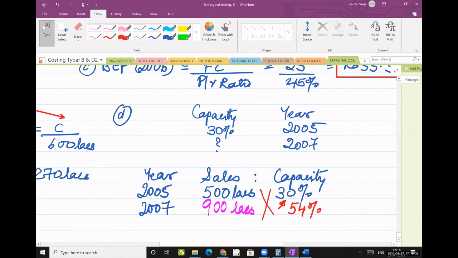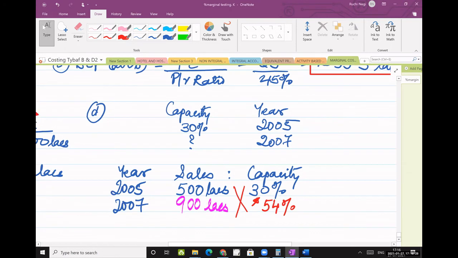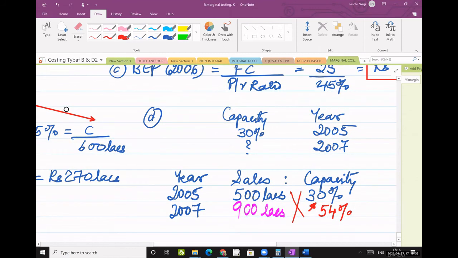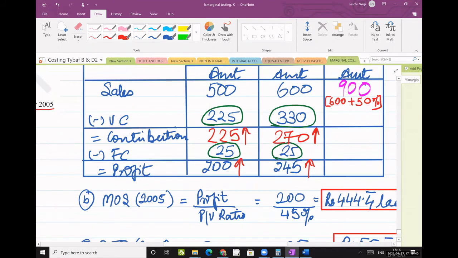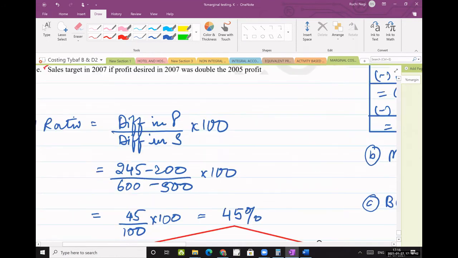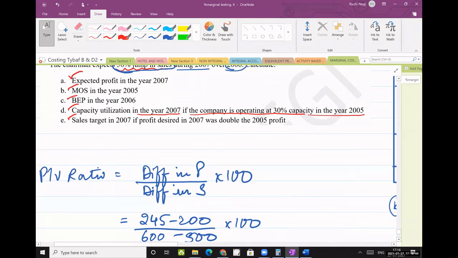Okay, so from here onwards, the level of the sums will increase, students. Now your tricky sum starts. I hope the sum is clear now. Sales ka connection is with this capacity utilization, so I got that answer. ठीक है, ये भी मिल गया.